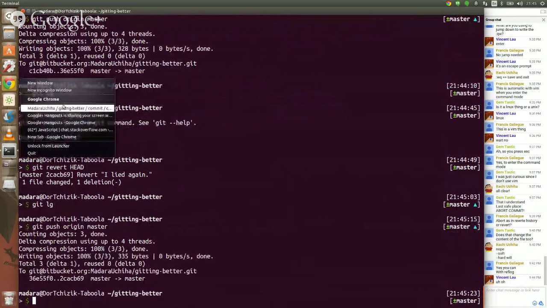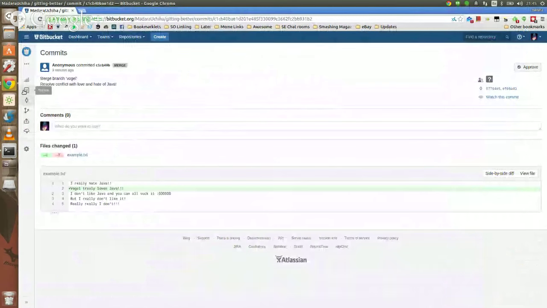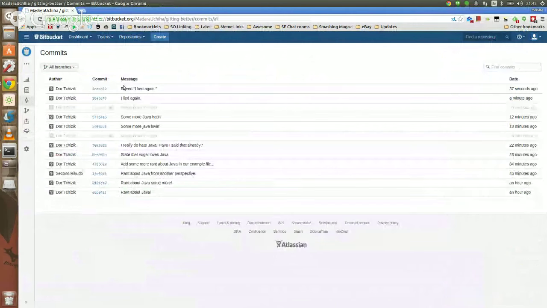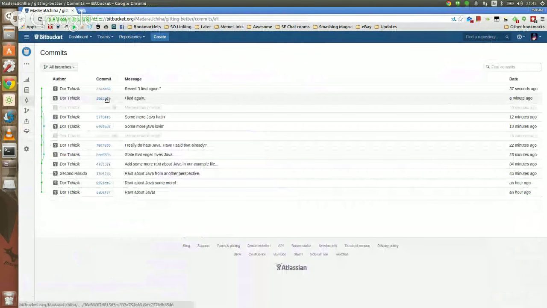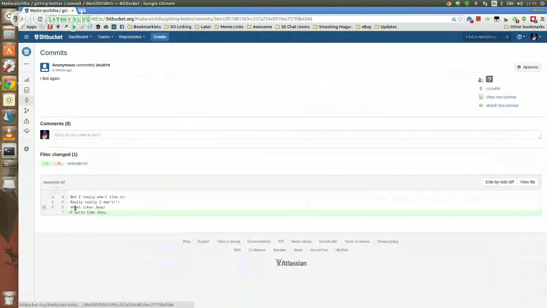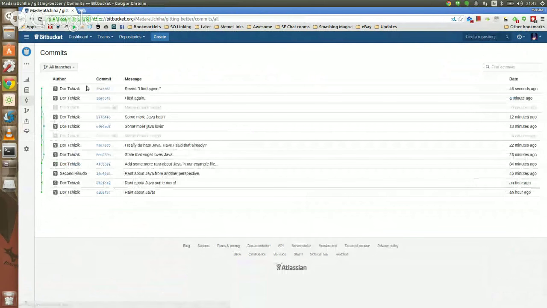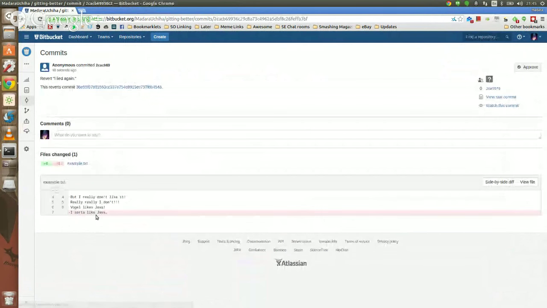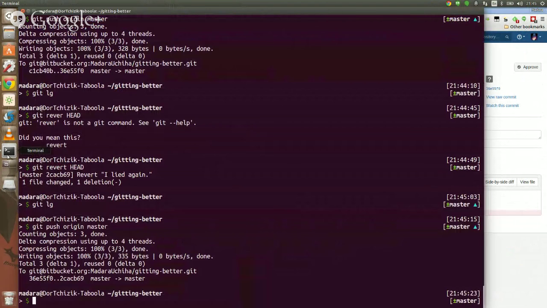And we can check out our thing here. You can see that this commit adds a sort of like Java, and this revert commit exactly removes it. So this will do the exact opposite of the commit you passed.